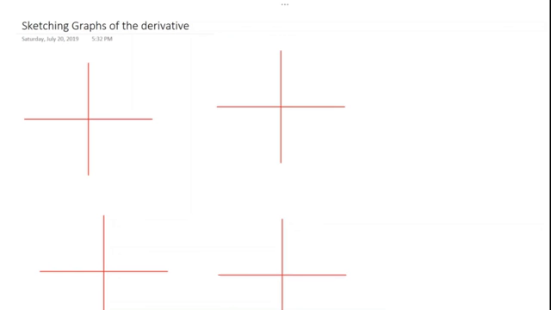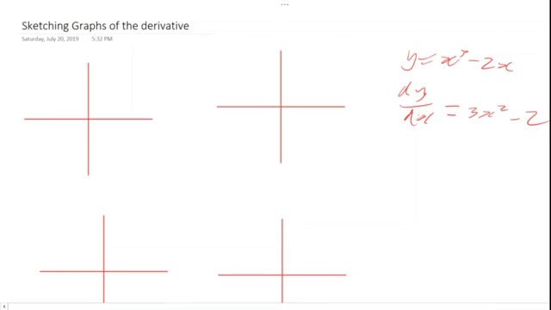Derivative. So usually when you've got a function, say y equals x cubed minus 2x squared, whatever, you can easily find dy/dx. The derivative is just a simple 3x squared minus 2x. But sometimes you can't do this because you've just got a graph. So, for example, if you have a cubic function, I'm going to show you how to sketch the derivative of this.